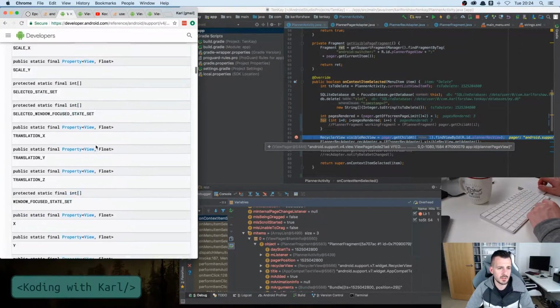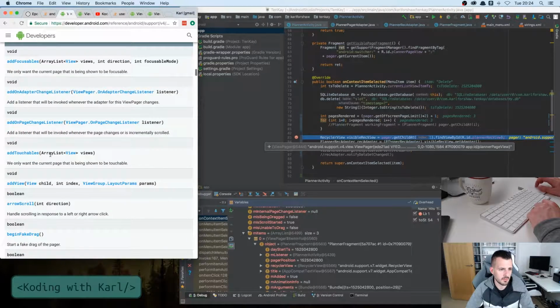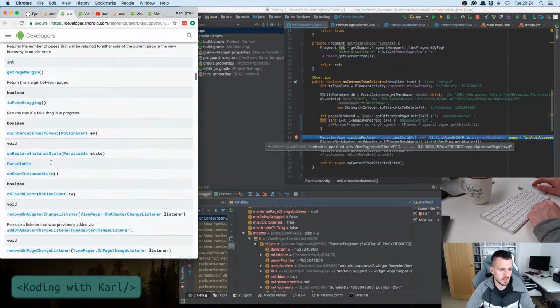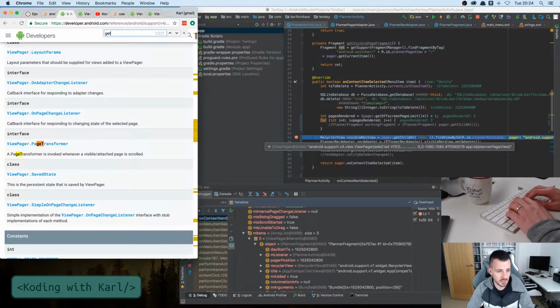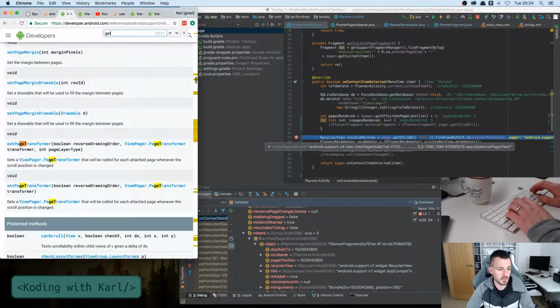I mean, just make it foldable. Add focusable. What have I got in gets? Because you're only going to give me stuff that's in get, aren't you? Okay, so now I have to jump all the way back up here. Get adapter, get current item, get page limit, get page margin. That's it. How depressing.